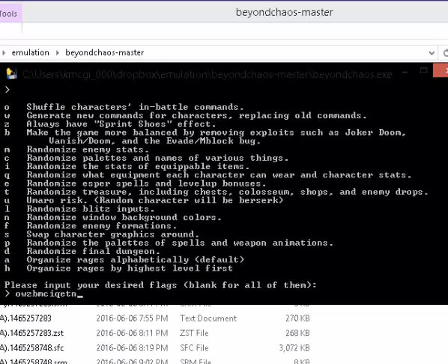Where was I? Right, there we go. I am going to swap character graphics because that's just hilarious. My last run I started with Gogo. It was pretty sweet. Randomize palettes. Now this is cool. Randomize the final dungeon.